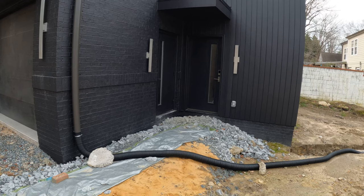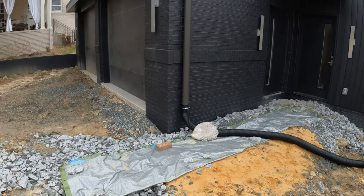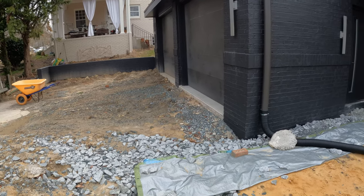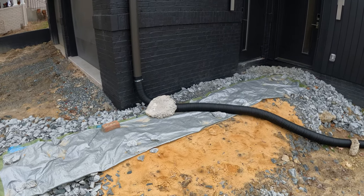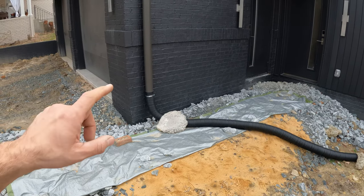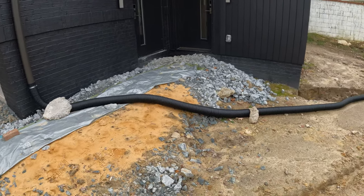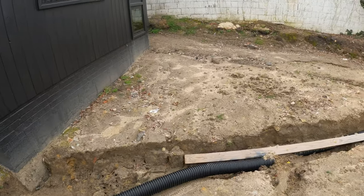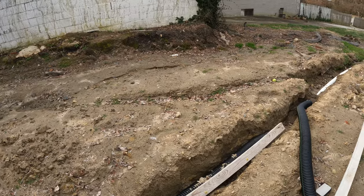And then it's been raining and cold and wet here for like 2 months. So we're finally out here. We're going to try to get our piping in today, and we still have a bunch of work out here to do with a bunch of grading. What we're working on today is getting these gutters, and the homeowner put these temporary pipes in just to get the water kicked away a little bit.